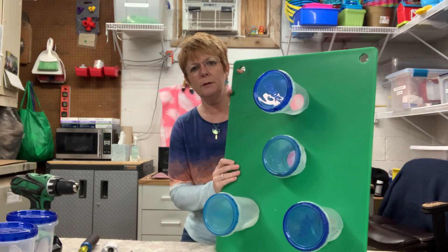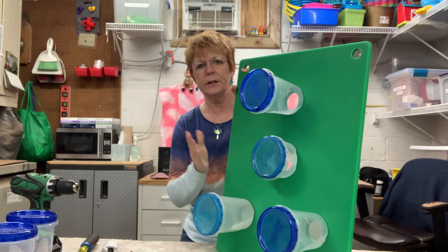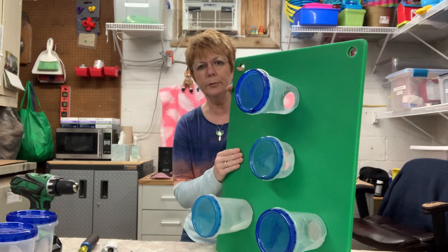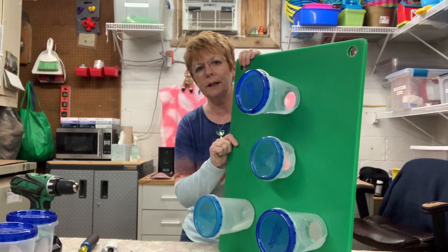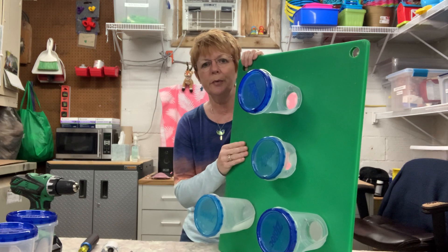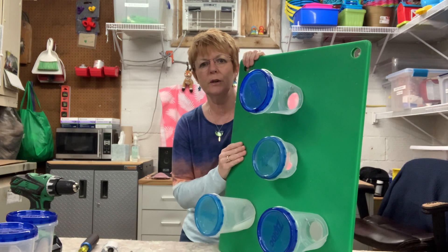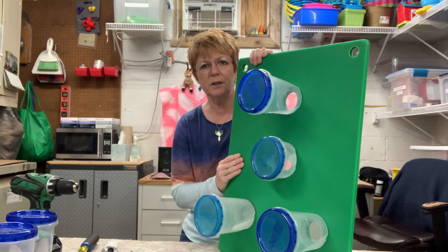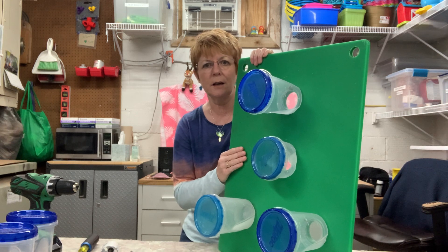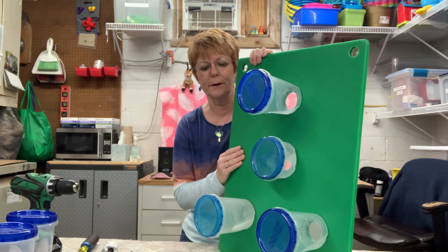This is again made out of familiar everyday objects — it's just a cutting board. You can get them in all sorts of sizes and colors. This is a very thick, sturdy one. We prefer to use this type of material over wood because wood splinters. This is also much easier to clean and less likely to harbor bacteria, so we like the cutting board material.